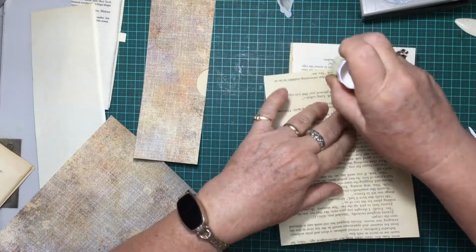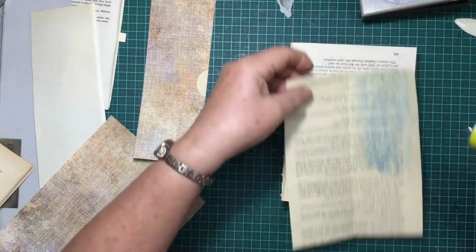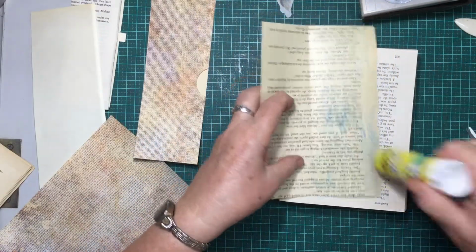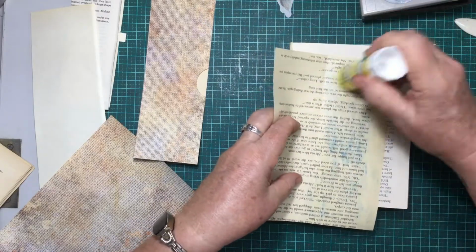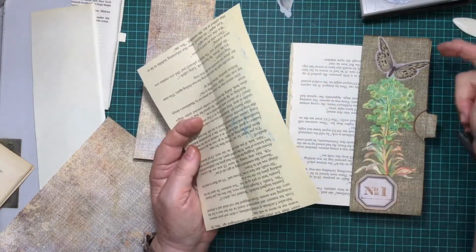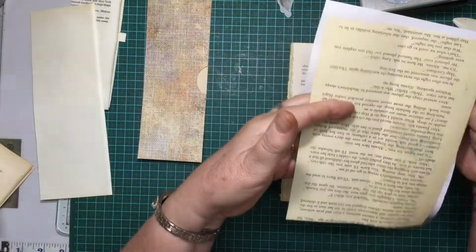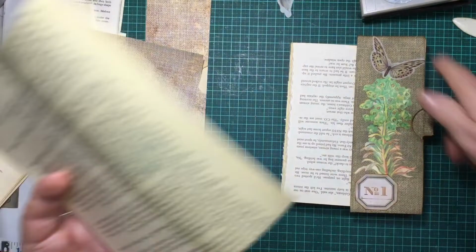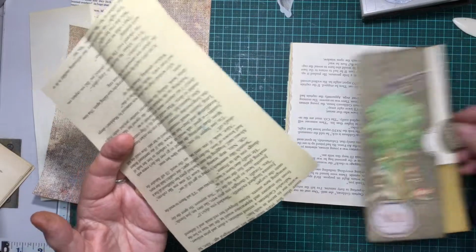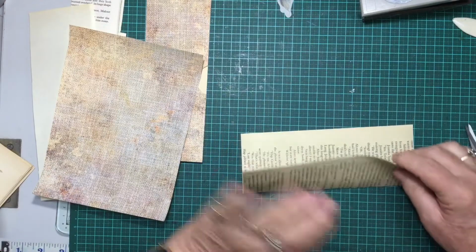So then, just basically use your glue stick, whatever glue you like. It's entirely up to you. I just happen to like the glue stick for this. This can be sewn around too if you wanted to. If you wanted to sew around this part, I would stick the whole page to this, sew around it, and then glue it. But then you can still sew around the edge of the tag part as well, if you like doing that.